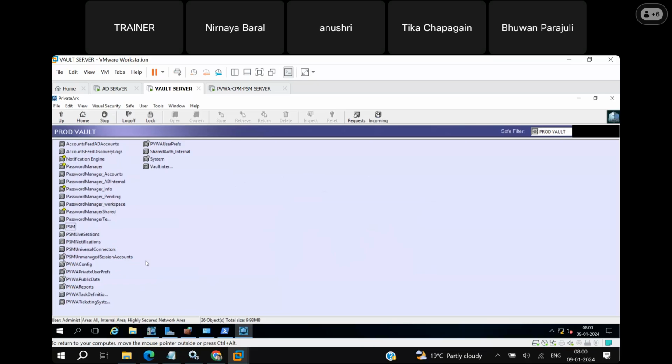During the installation, there is one specific path. It asked us for a specific path to store something on the PSM server. What is the default safe? I explained it to you. After launching sessions, once the sessions got disconnected, the recordings will be stored on the PSM server and uploaded to the vault, into which safe? The default safe is PSM recordings. The name of the safe is PSM recordings.